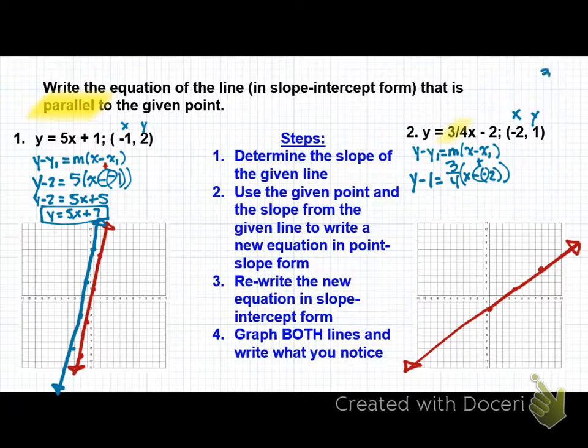Oh boy, I'm going to have to do a side problem. I'll do it up here on the side. I can make 2 a fraction, and I could cancel 4 and 2, making them 2 and 1. And we're going to multiply across. We got 3 halves here, so it's equal to 3/4 x plus 3 over 2. And on the left side we still got y minus 1.